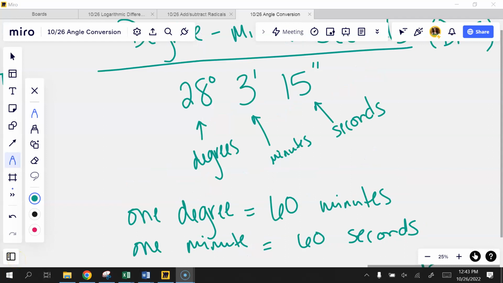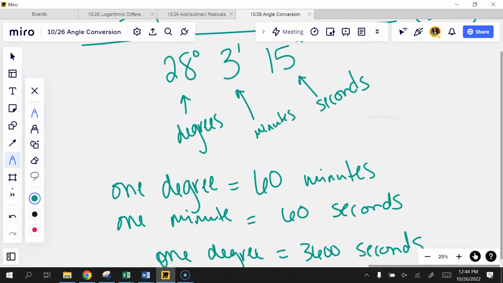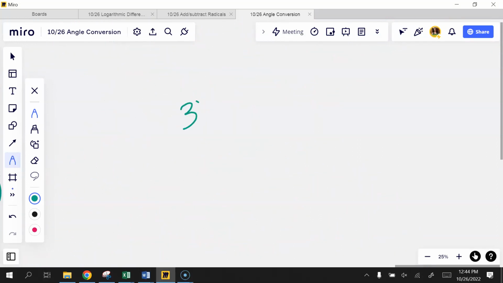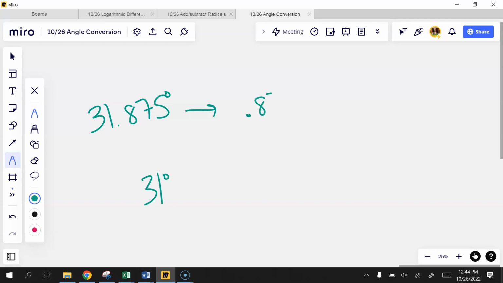Box there. We're down to converting to DMS. So here's what we're going to do. That very first example there, 31.875 degrees tells me, first of all, how many whole degrees do I have? 31, right? Now I take the decimal part and I multiply it by how many minutes are in a degree? 60. So I'm going to multiply it by 60. And what does that give me?